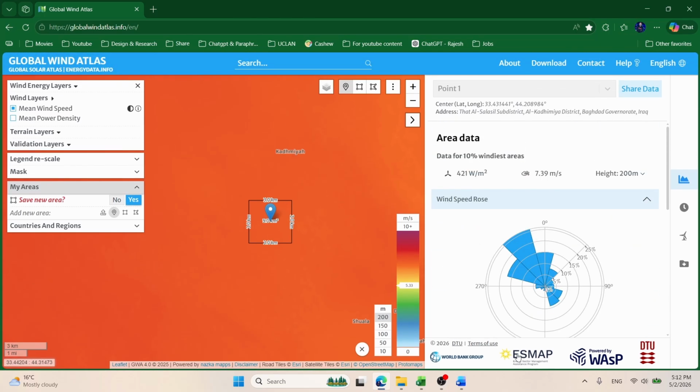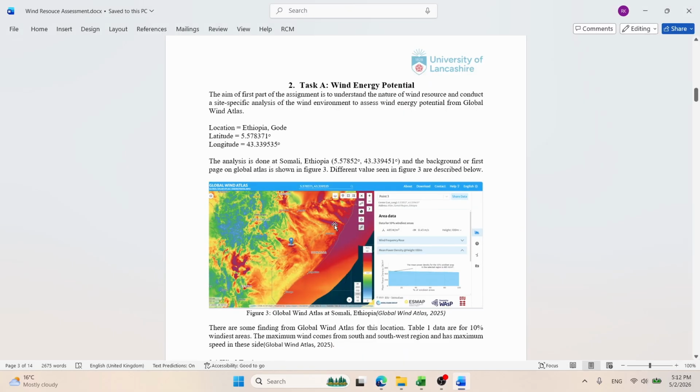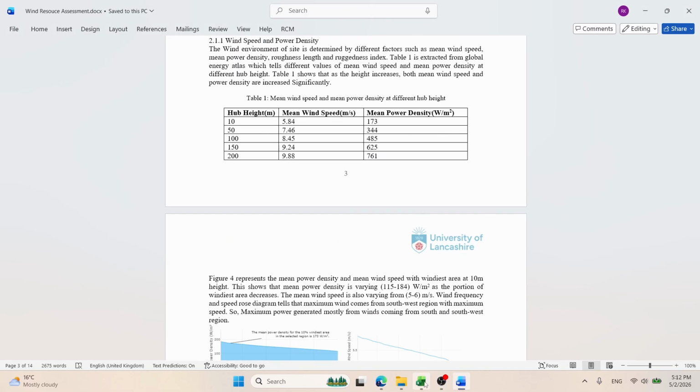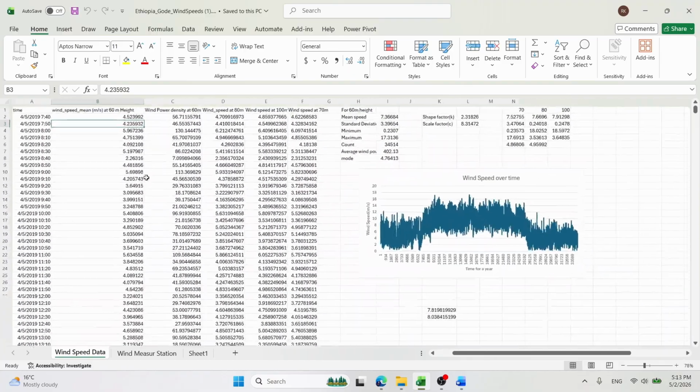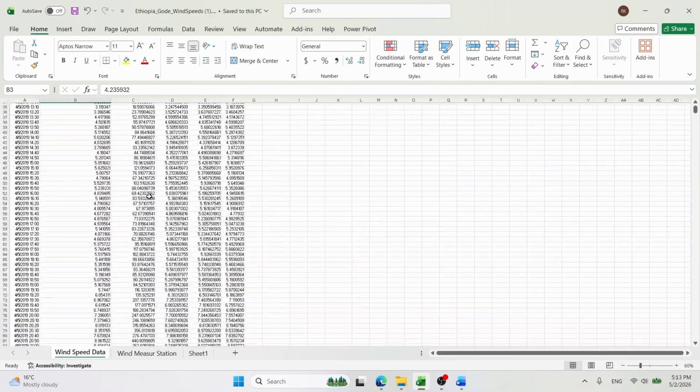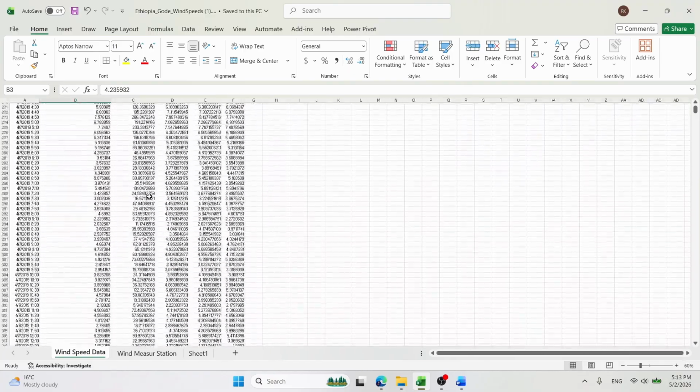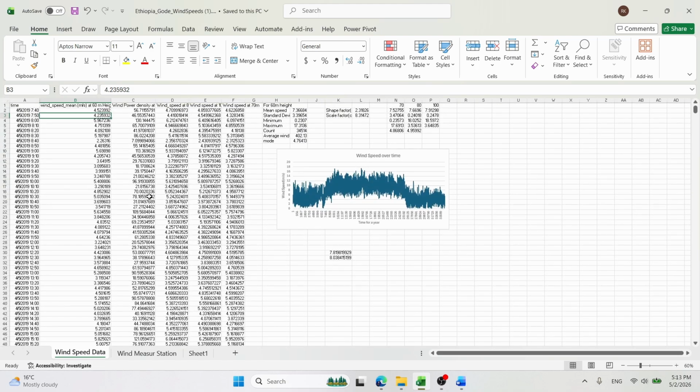We'll go to different results from here, and also we have different speed measures at different times, in 10 minutes. I have more and more data, which is the wind speed at a specific height.